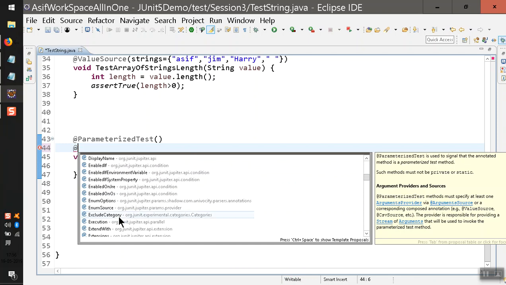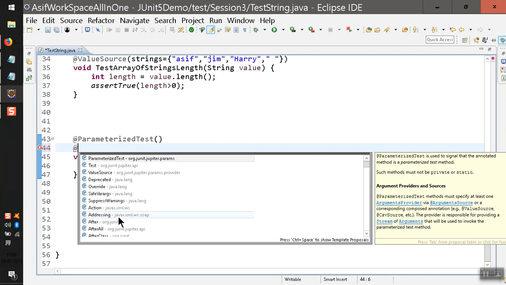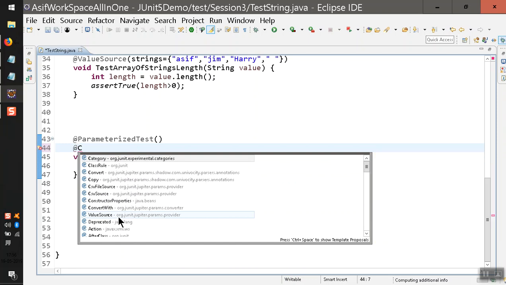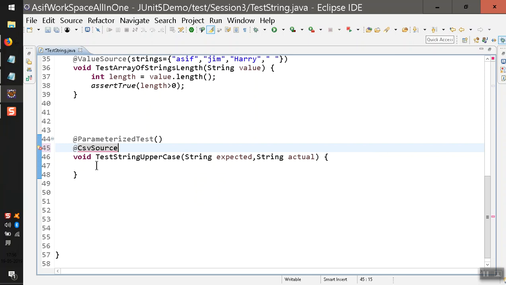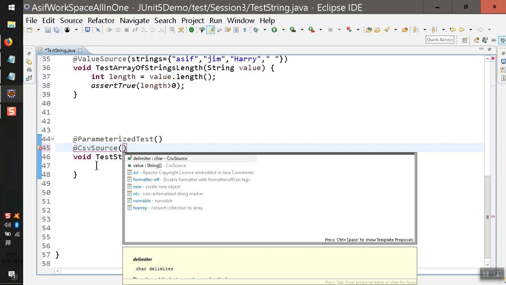So inside this CSV source, comma separated value here. So the comma separated value. So you can see it is showing we can pass two ways. One is the delimiter, other one is values. So I'll be using this. Okay.